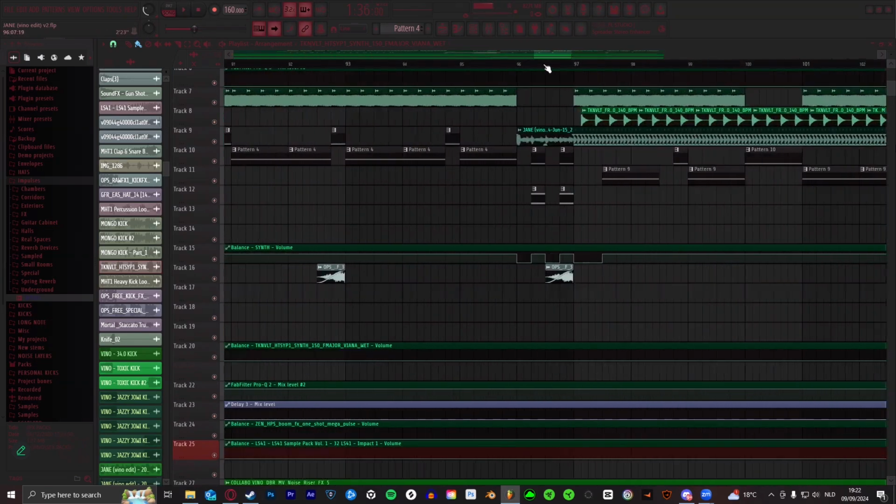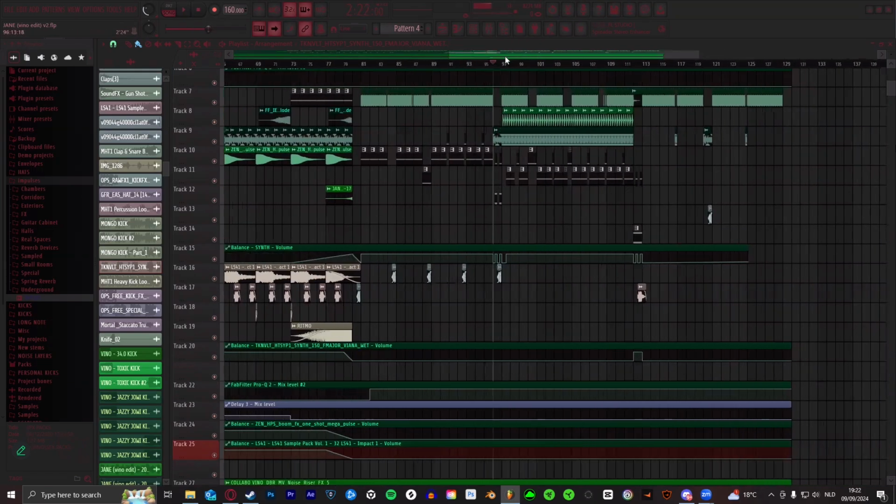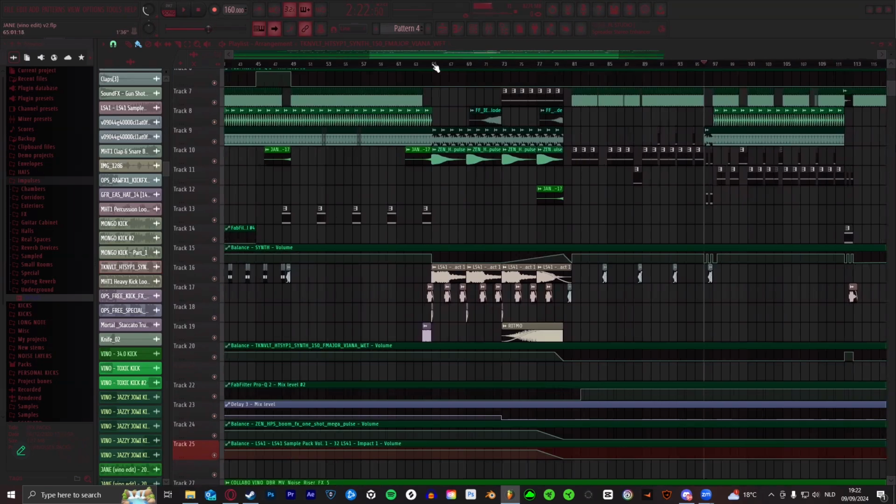But what else of all these things, that is the length of the breakdown, or how do you sequence all these short sounds? Is this something that you just feel, like where each sound should belong, or do you have some sort of a method or a template? A lot of this is a lot of trial and error.